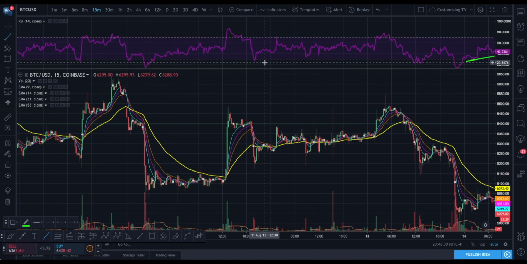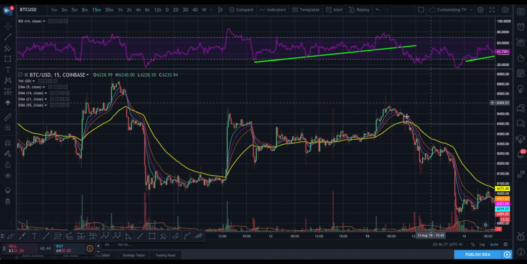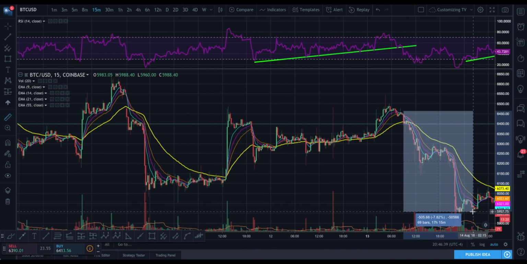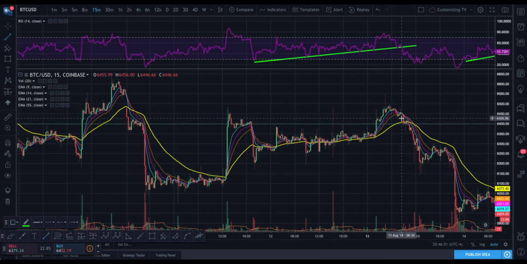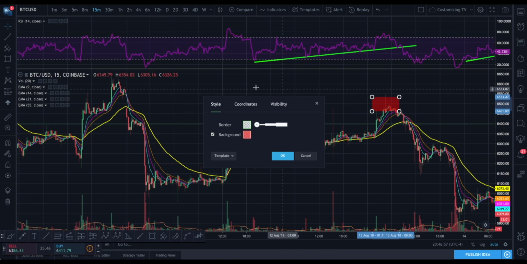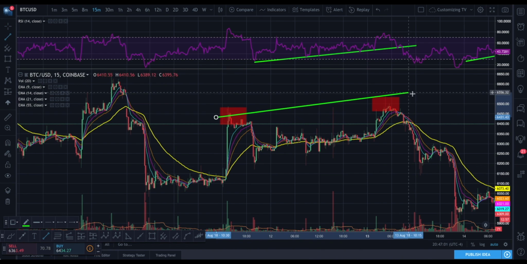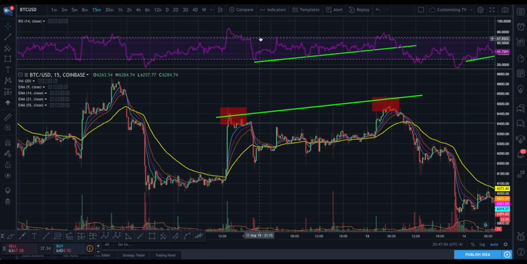You have here another trend line established for a while, and when it broke down, it did so correctively. And at the same time, oh, this is quite the one, right? This was, wow, this was an 8% trade that you could have taken right there. And if that wasn't enough, you also have here RSI divergence. So you have a top here, and you have another top here. And in the meantime, the price went up from one top to the other, right? Price went up, but RSI did not.